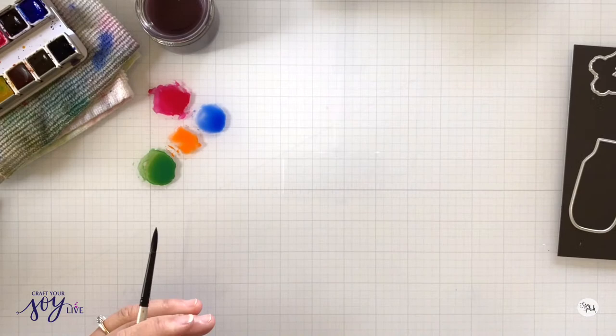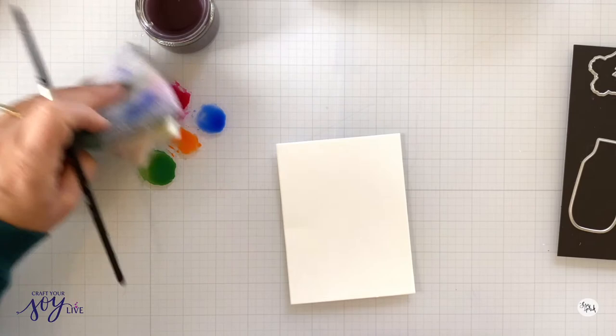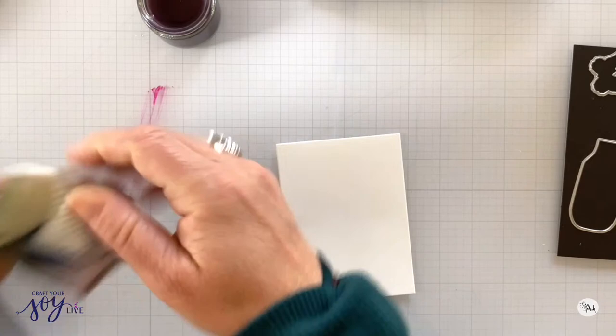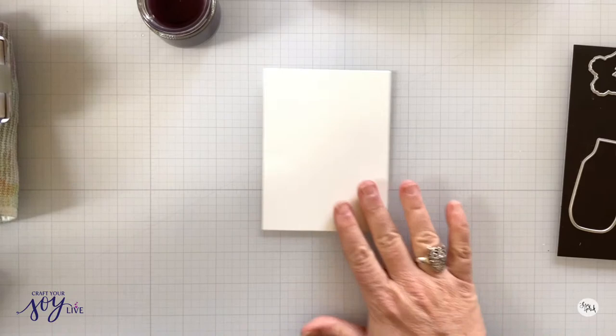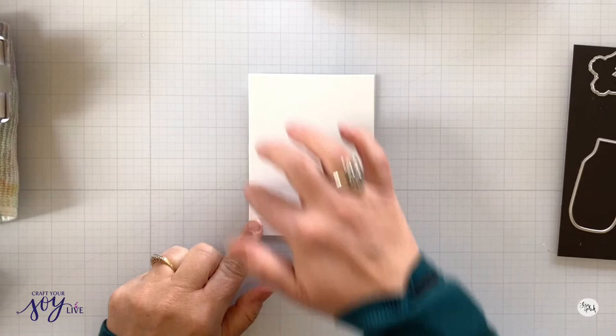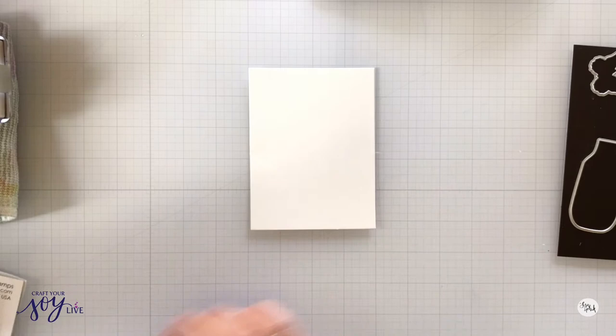I'm going to have to clean this up because I know my hand's going to go right in it. So let's just go ahead and tidy this up while I'm here. Okay. We're going to come in, put my brush over here, and start working on the base layer of the card and start doing a little bit of the washi watercoloring around the vase. And then we'll start doing some layers.